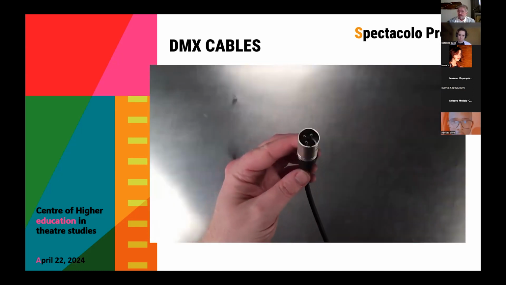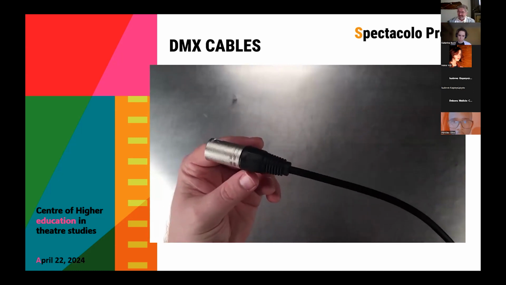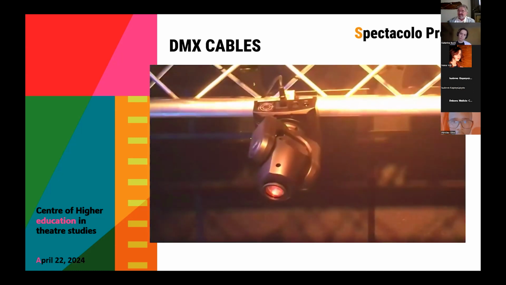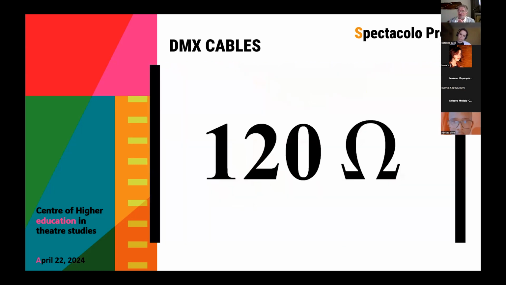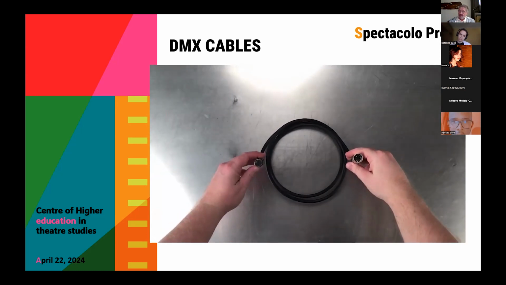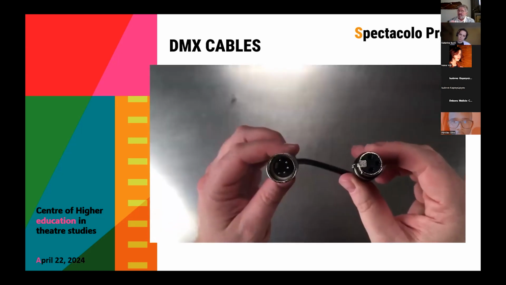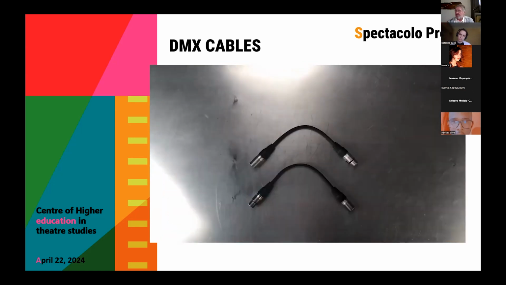This is the DMX cable that we use for lighting. This cable's purpose isn't about carrying an audio signal, it's carrying information or data that will communicate changes between lights and the source. The impedance requirement for this is 120 ohms. They also come in 5-pin configurations and can be converted from 3-pin to 5-pin or 5-pin to 3-pin using DMX adapters.